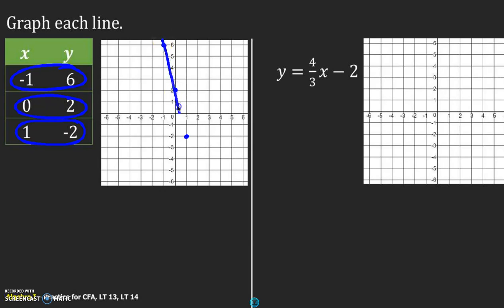Please remember, Panthers, that a line should go beyond the points that are graphed. It should go indefinitely in both directions. Please draw the arrowhead, and please fill the entire space of the graph.